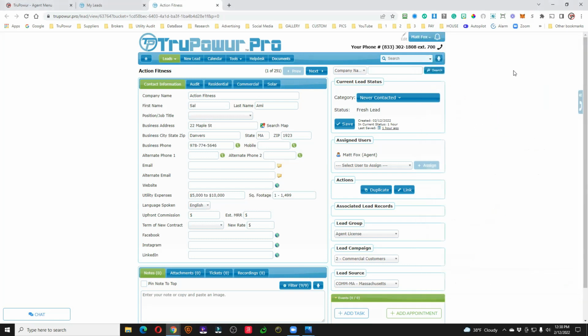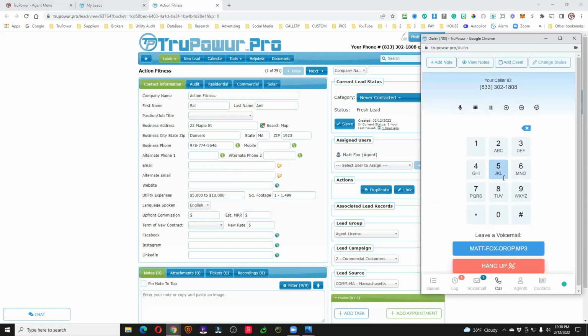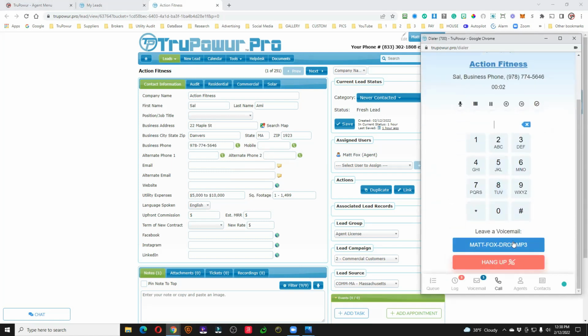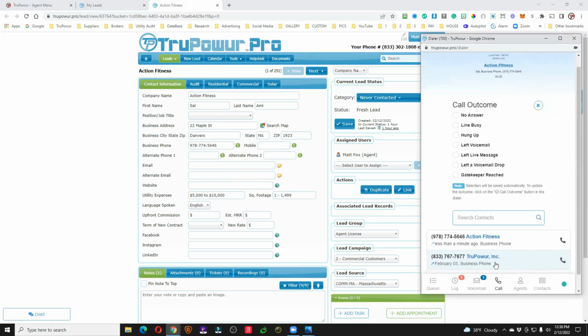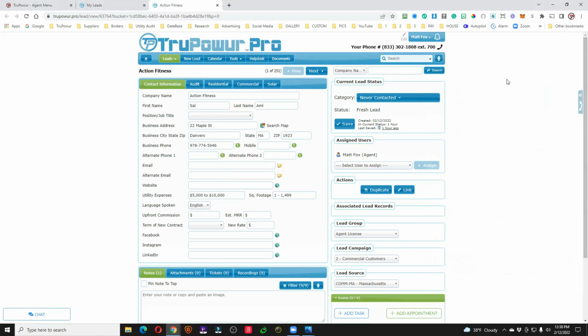One of the things that you might have noticed, and I'll do it real quickly, but there's also another button, which is called the voicemail drop. So as soon as it starts to dial, you can drop. And so if this had gone to voicemail, the minute I heard, "Hi, this is Sal, I'm not available," all I need to do is click that voicemail drop.